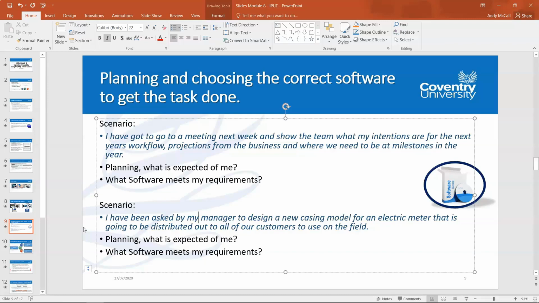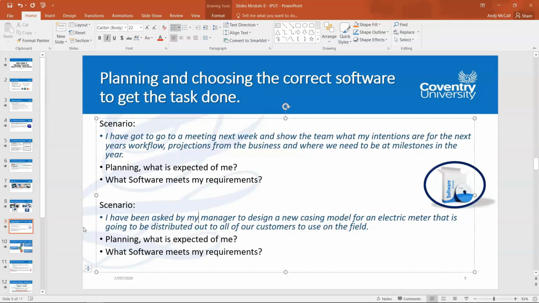With that said, though, you're designing a new casing model. Microsoft Word isn't suitable for design. It's for creating documents, writing text and putting images in for an individual to see. Once you complete something, you may be sending an invite or a letter out stating what's been done, but you're not designing it. So once again, you would be eradicating Microsoft Word from the planning. It doesn't meet our requirements.